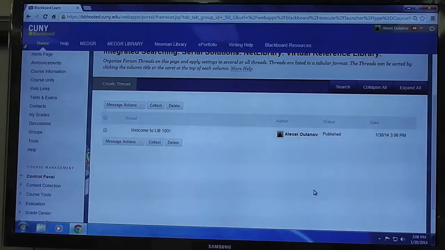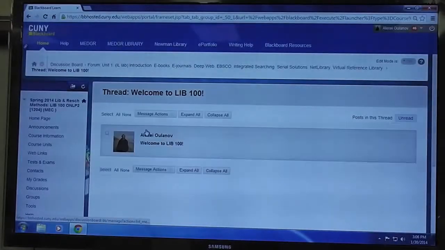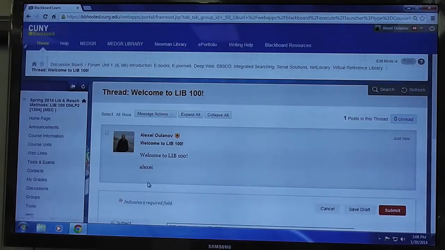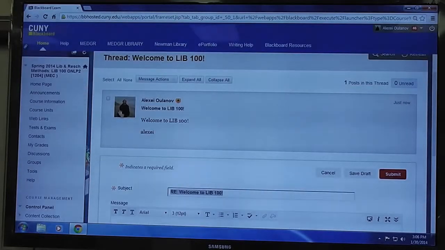Now you have a choice, either creating your own thread, like I just created, or responding to my message. Then you click on my message and then reply, I think. So I clicked on my message, reply, and then you reply to my message. And now you can see the avatar I was talking about. You see it's a little bit larger. So you could see that it might actually be me.